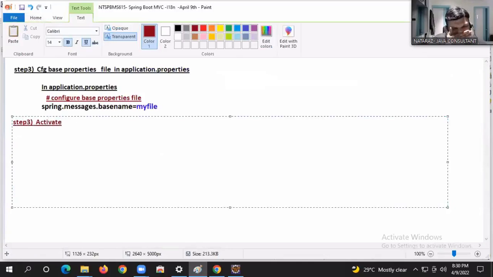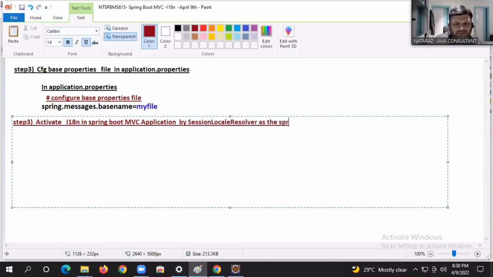Activate I18n in the Spring Boot MVC application by configuring session locale resolver as the Spring Bean.